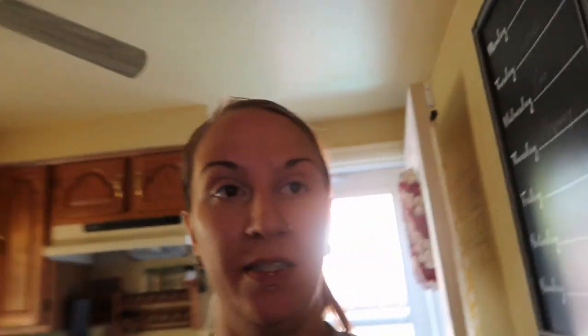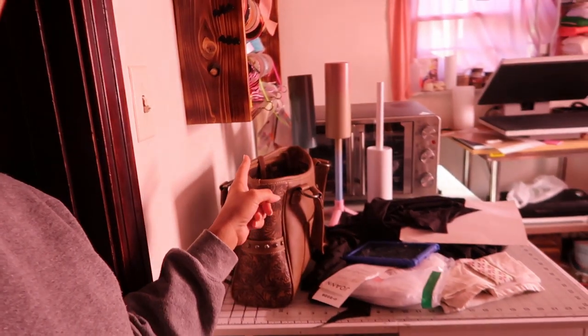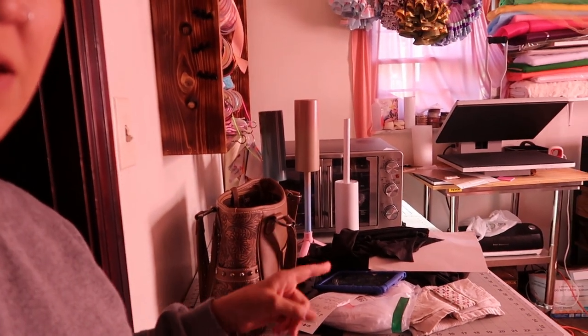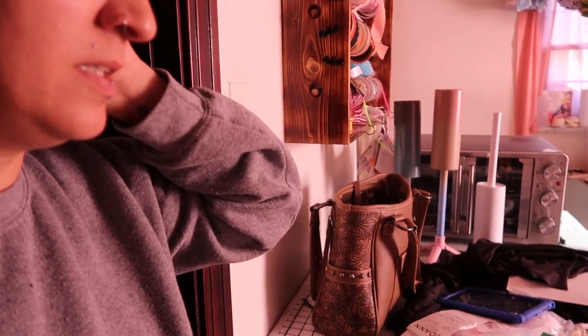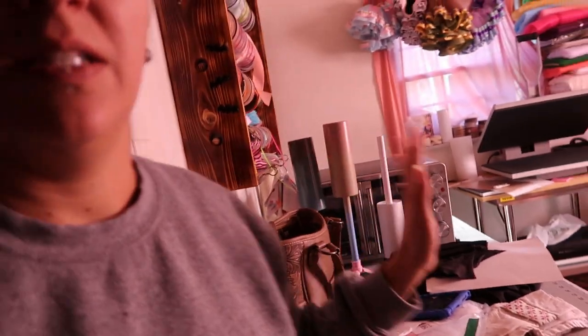So happy. All right, I'm gonna see if I can get another coat of paint on that wall while Jake's gone. I can't even try to work on orders right now because I had to bring up some of my tumblers, my oven, and a bunch of other stuff. It's just sitting right there right now. So needless to say, I can't really work on orders like I was planning, but all right.